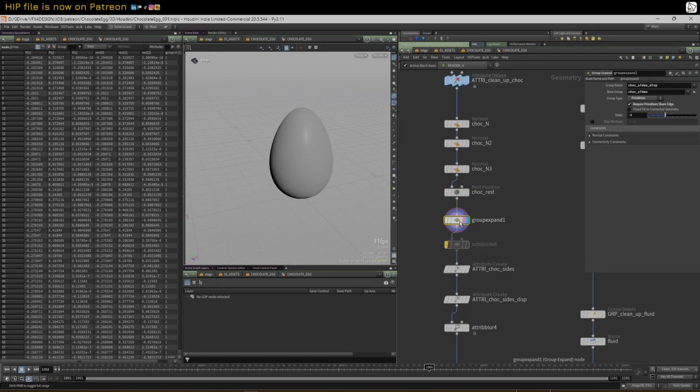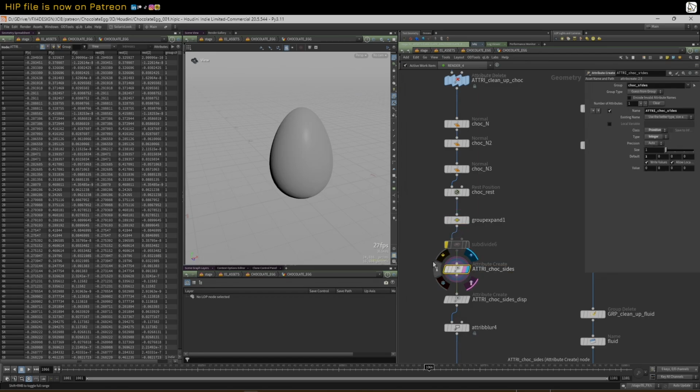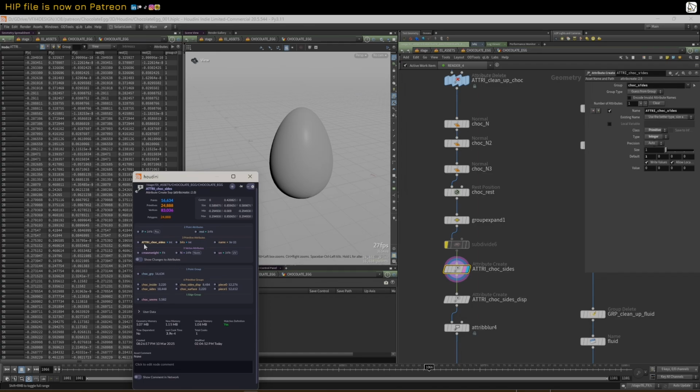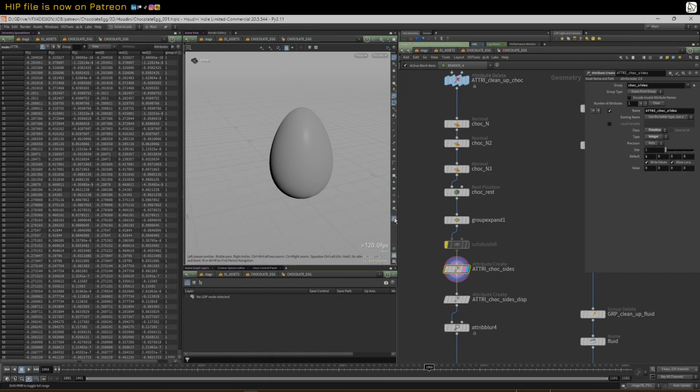And group expand. This didn't really get used, these attribute sides, and these are attributes that I don't think I really use.